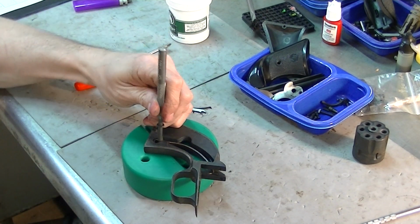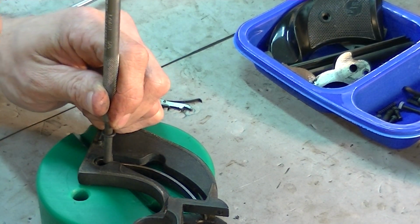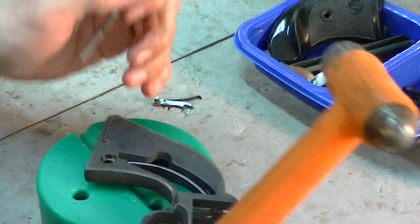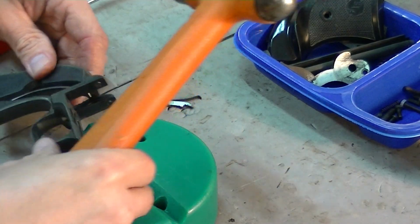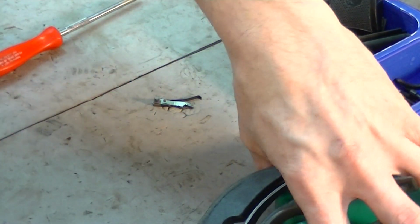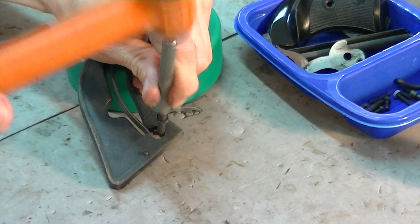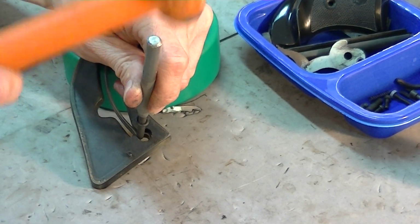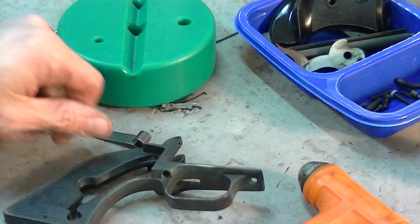All right, I'm going to try and do this over here so you all can see. I'm going to be hammering with my right hand and holding with my left hand. I'm left-handed. I'm probably going to hit myself. A little closer. And here we go. Let's see here. Is that better? There we go. And there it goes.